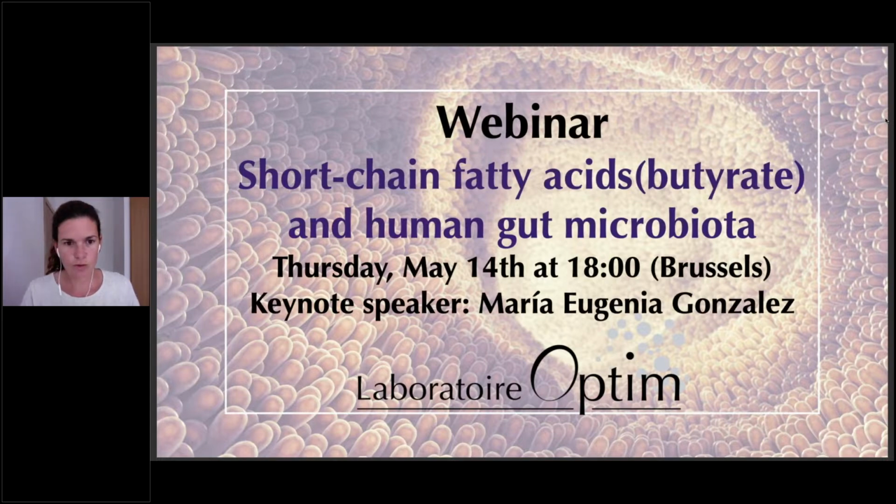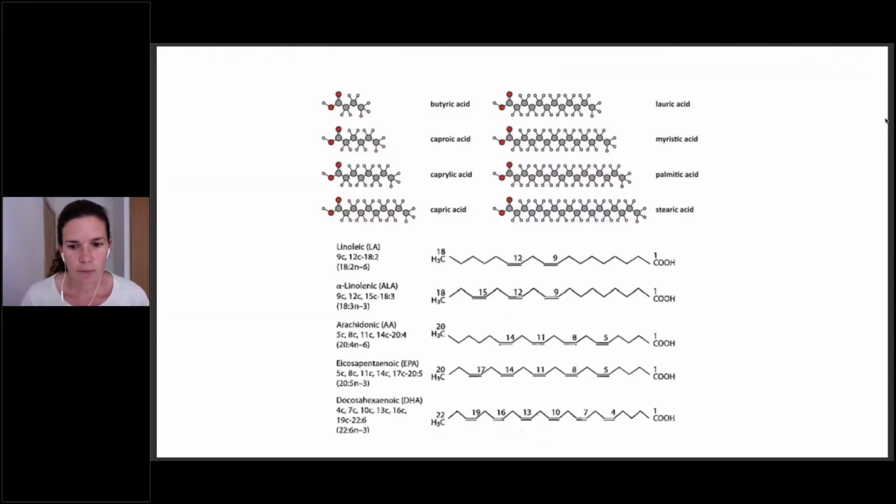First of all, I would like to talk about different fatty acids to make sure we know where butyric acid or butyrate would be. We are more used to hearing about long chain fatty acids like DHA or EPA, and also medium chain fatty acids like caprylic, capric, or caproic. But today we were talking about short chain fatty acid like butyrate, butyric acid, which has only 4 carbon atoms. There are also other short chain fatty acids like propionate or acetate, but today we're going to be talking especially about butyrate.